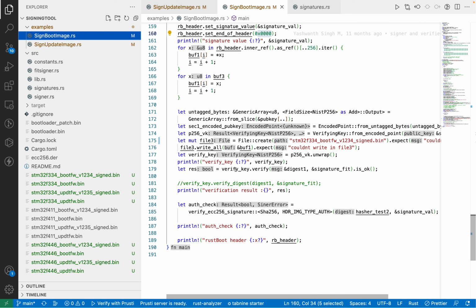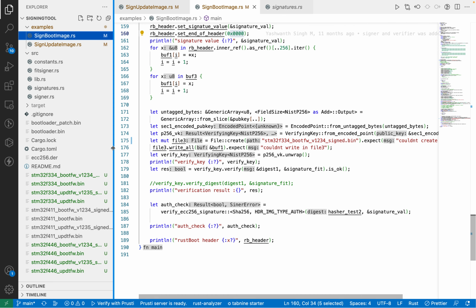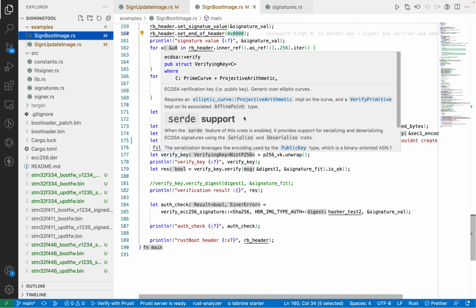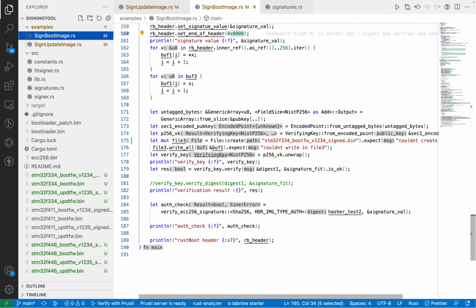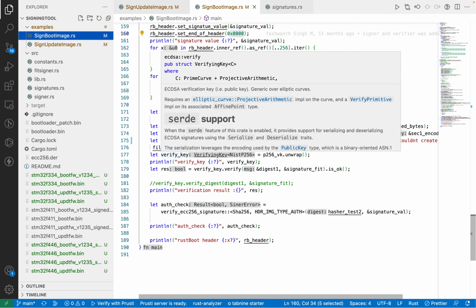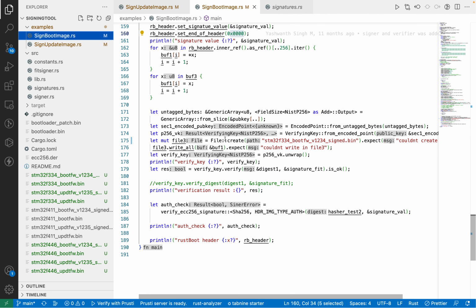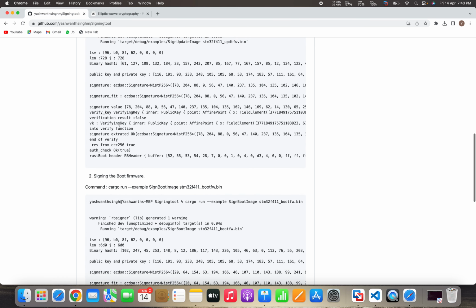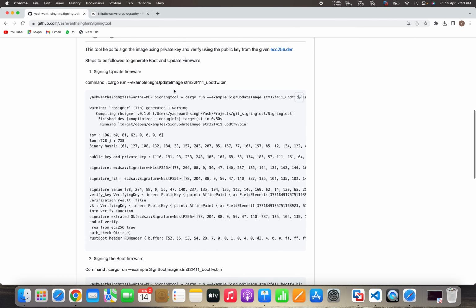This is just for verification, but if you go into Rust boot, you're gonna find something called RB Signer. RB Signer is a clean implementation of a complete signing tool, in a more enhanced and proper way, with properly optimized code. So let's go to the repository. I'm just following the repository itself so that it'll be easy for you to sign it.